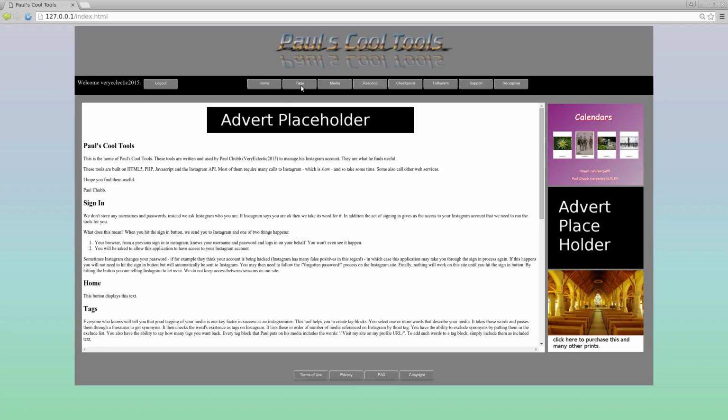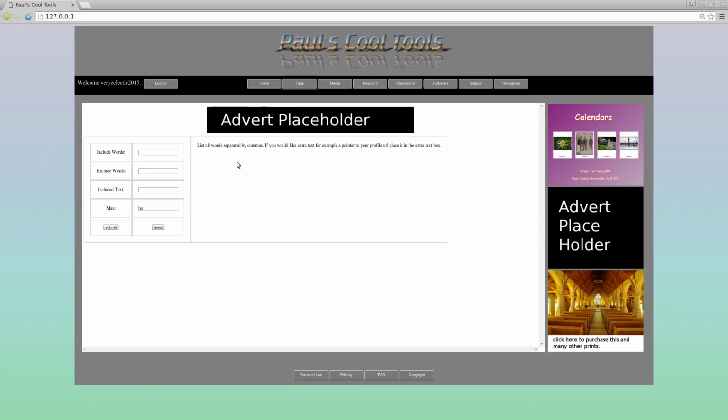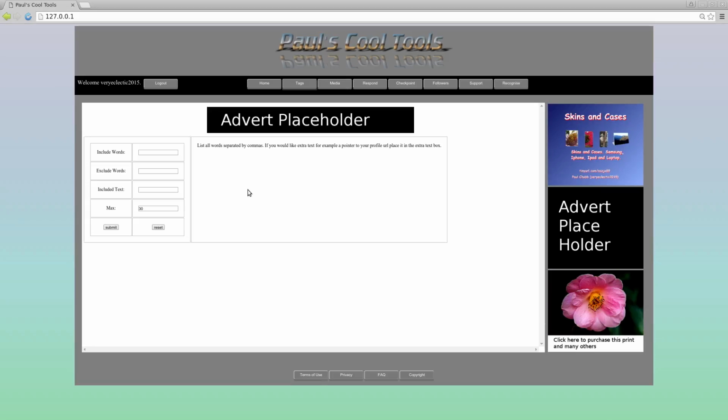So if we have a look at the first tool, tags, wait for it, and here we have a form that allows you to explore the tags that are already on Instagram. Let's say that our brand owner or advertiser needs to put up a piece of media that is about fish, and it's close-ups.